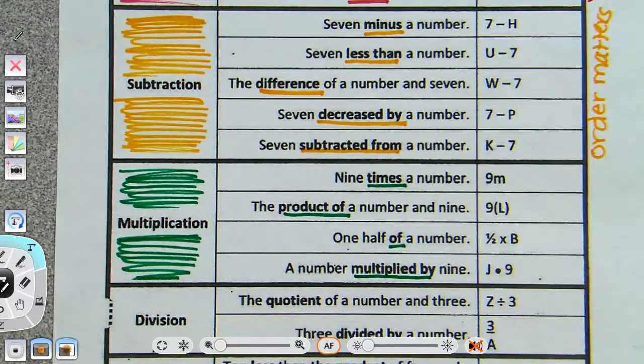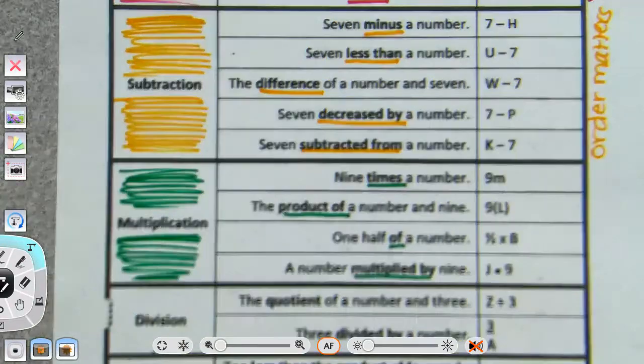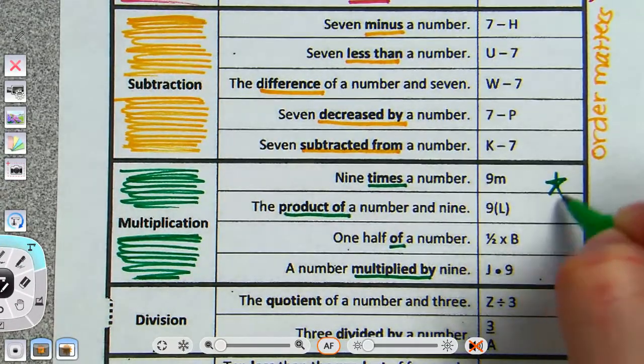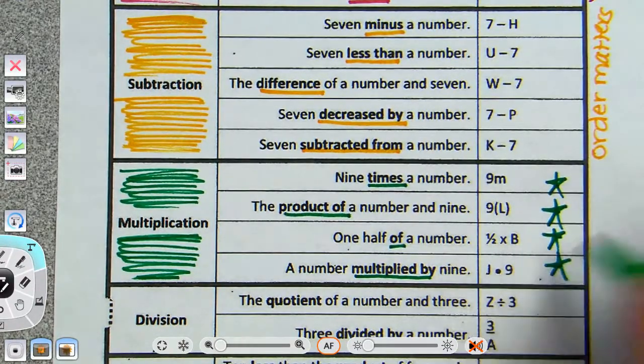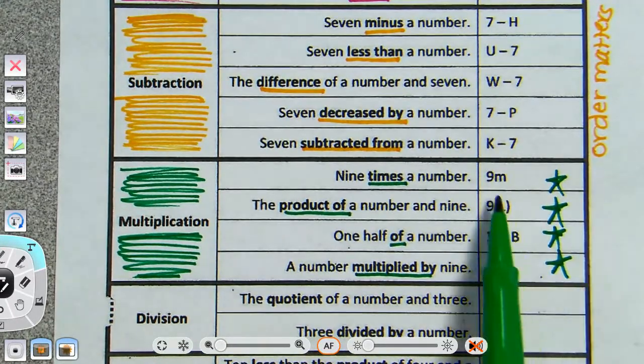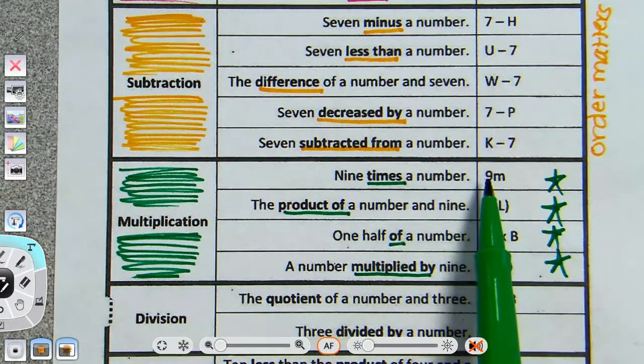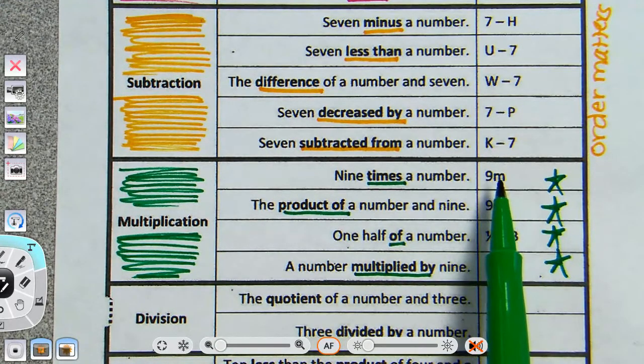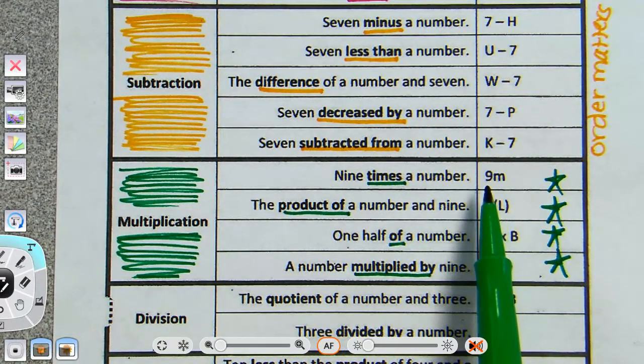Now I want to show you a bunch of different ways to multiply. So up top, the only way to add is using a plus sign. The only way to subtract is using a subtraction sign. But multiplication can be shown in 4 different ways. I want you to put 4 stars just so we remember all 4 of these ways are correct. So in multiplication, we might stick a number right next to a letter, and that means we multiply. The way I think about it is we mash them together. Mash, multiply. Okay, and because it's math, we always put the number first.